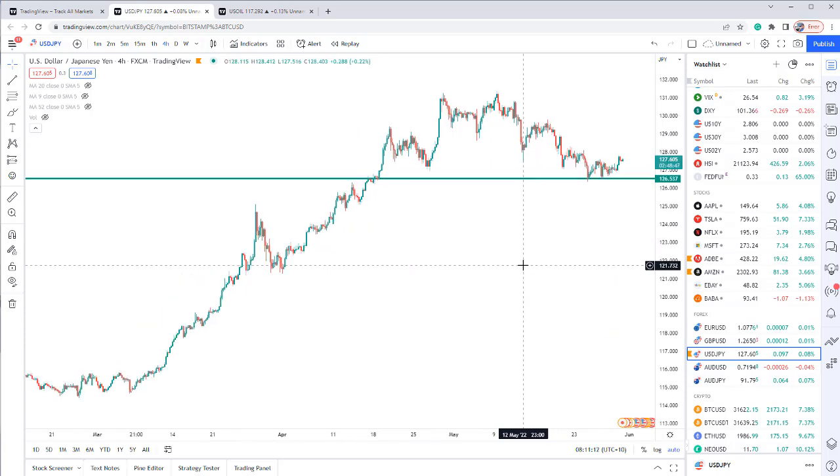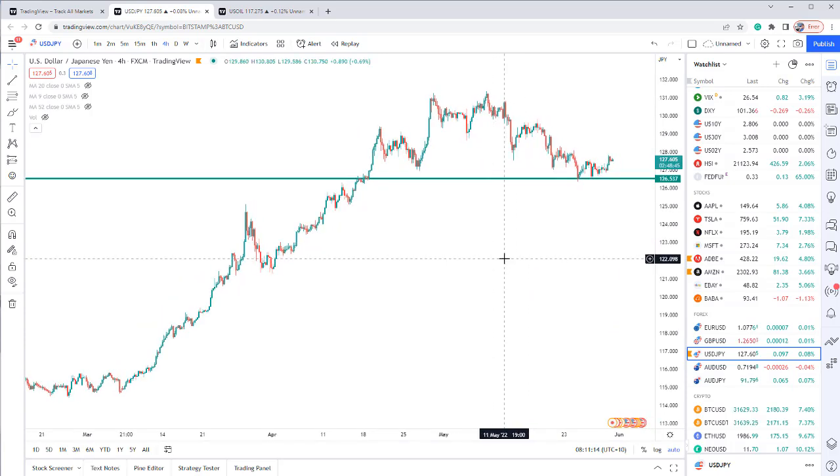Now the big thing that I'm watching for when it comes to this USD JPY is where are we right now and what's going on, because remember I said before about the waves. Let's look at the waves. We get the wave down, wave up, wave down, wave up, wave down. Look what's happening now. See how we're going overall. See how the angle of this move from there to there is not as steep, right?